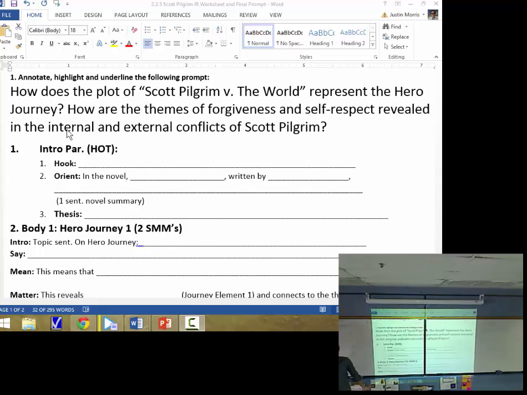Hero. Underline hero journey. There's some basic names to the hero journey. Or you can find the place in the hero journey, or just kind of summarize what you think each aspect of the hero journey is about. So, underline hero journey. When you do your details, you're going to tell me what part is this? Is this the beginning of the hero journey, when he's in the ordinary world? Is this when he crosses the threshold? Is this when he fights the most important thing in his life, the biggest external conflict, and dies? Is this the hour of death, that kind of thing? All of those titles are actually hero journey labels that you guys have worked with before.